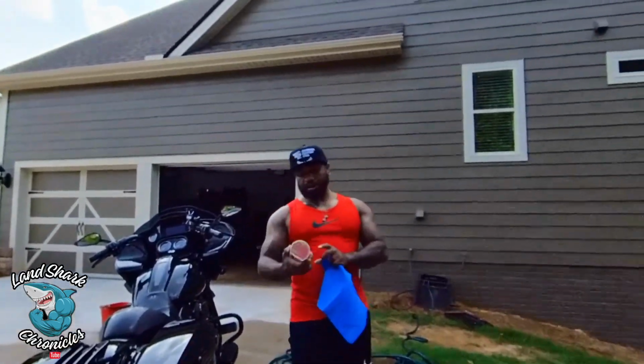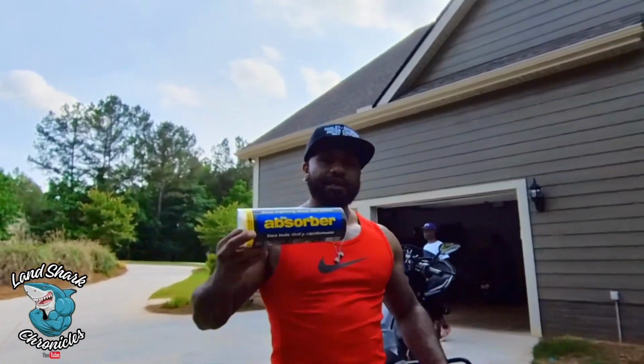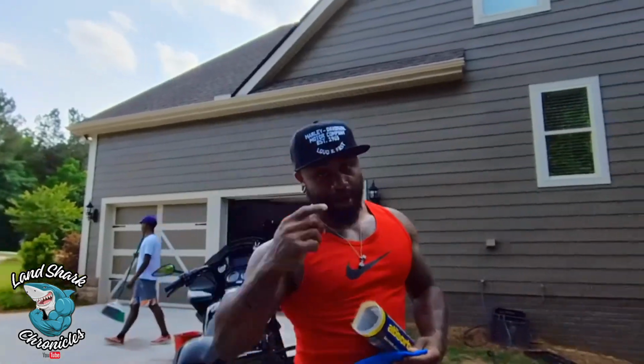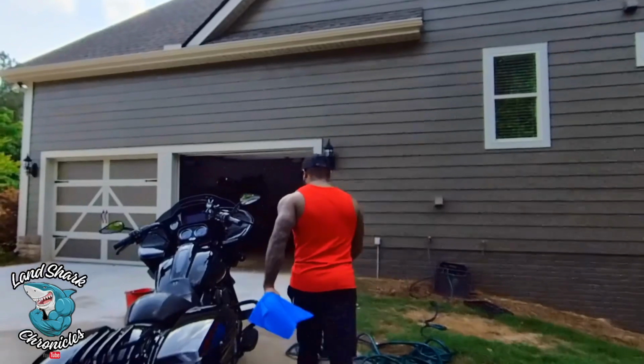Yeah, y'all. So, y'all, I use the absorber to dry it off, man. It's almost like the factory-made cowhide, pretty much. If you can get a real cowhide, man, do that. It works lovely, but this will do for right now.